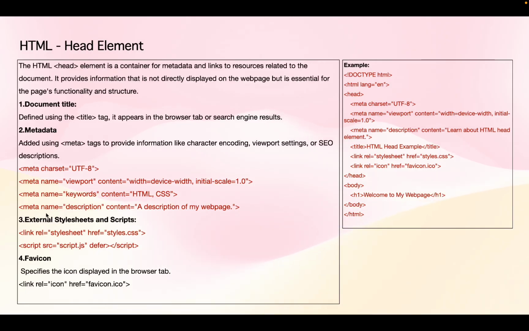And also by using meta description element, we can provide the description of the page, for example summary of the page. And in our previous videos, we already saw how to insert external style sheets and script files inside head element, along with how to add internal styling inside head element. Please check that. In our next video, we will see HTML layout elements.